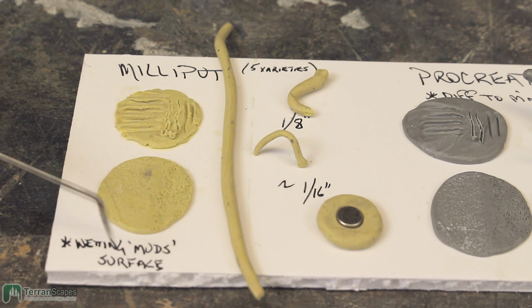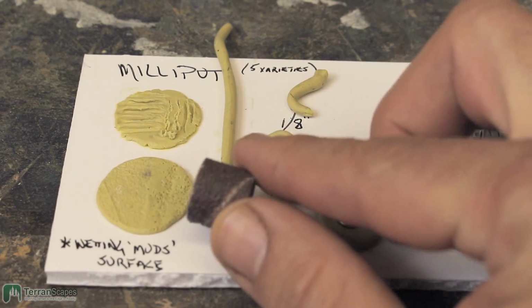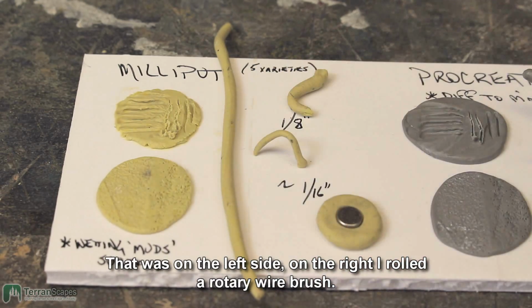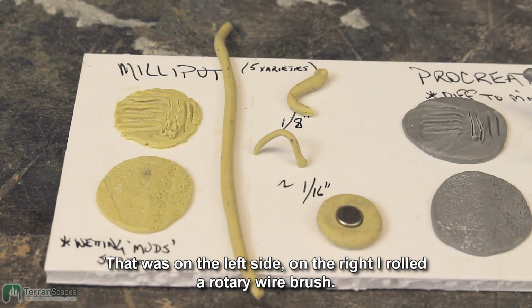Here I decided to do a texture retention test. What did I use for the texture? Oh, I know. I used a sanding belt. I took a Dremel sanding band and I rolled it across to see how it accepted that texture.